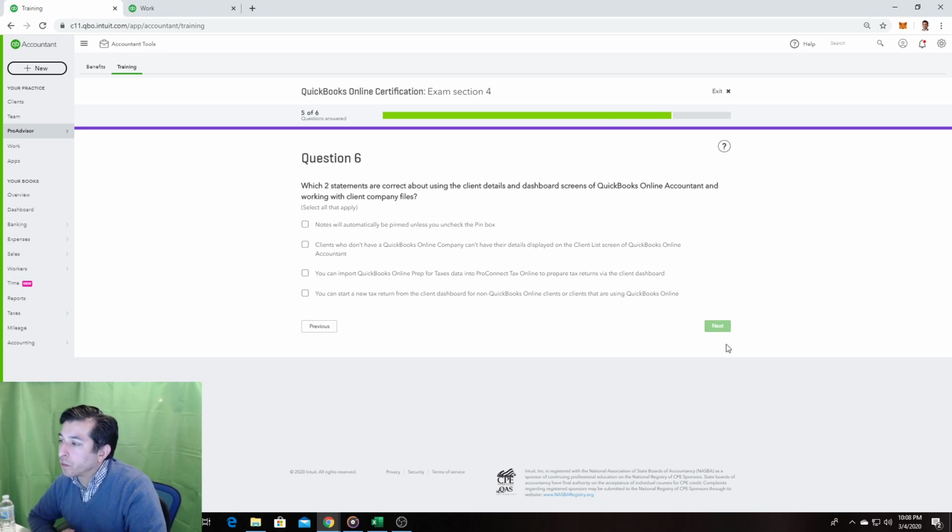Which two statements are correct about using the client details and dashboard screens of QuickBooks Online Accountant? Client details and dashboard screens of QuickBooks Online Accountant and working with company files. Notes will be automatically pinned. Client details. Okay.